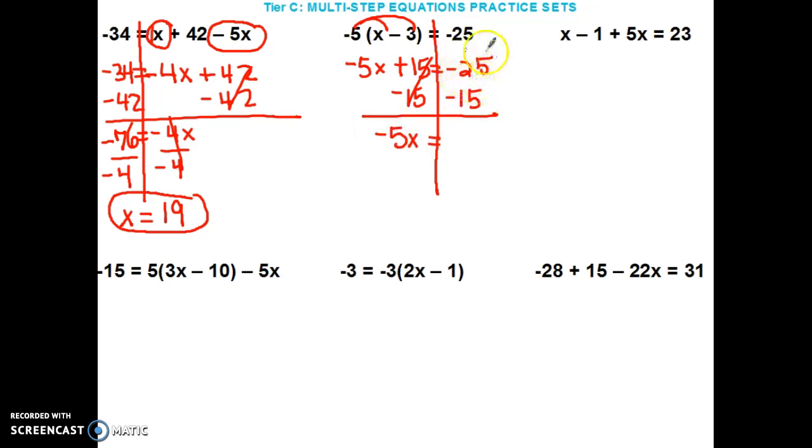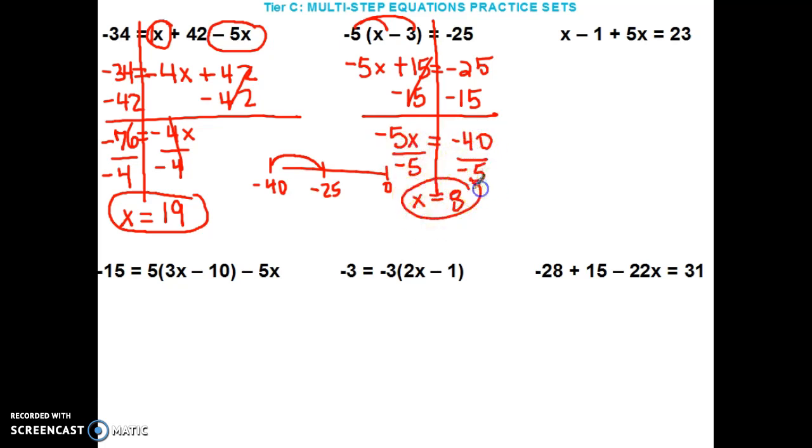And people just, y'all, this is a negative number, and then you're subtracting 15. So you start way over here on the number line. If I have a number line, this is my 0 right here. You don't have to draw this. Way over here, negative 25, and then I'm going 15 more back. I end up at negative 40, y'all. All right, so negative 40. Divide by negative 5, divide by negative 5. I get x is equal to a positive 8 because a negative divided by a negative is a positive.